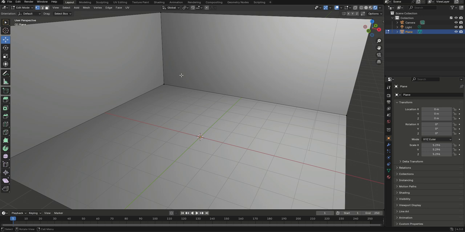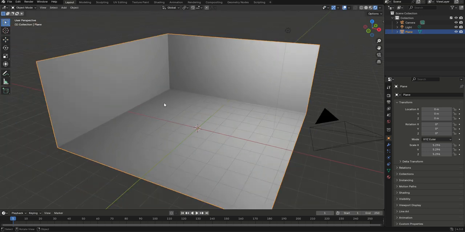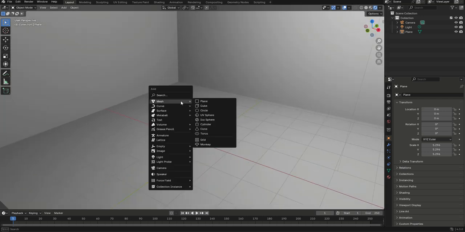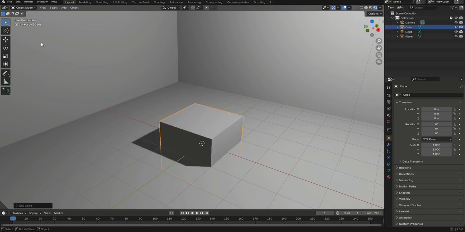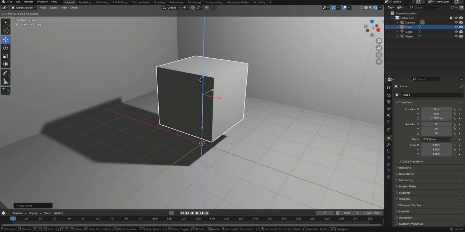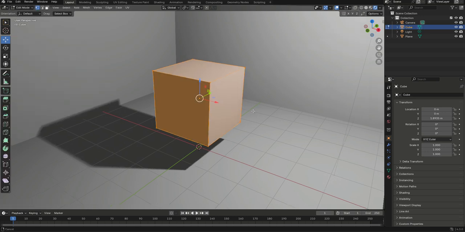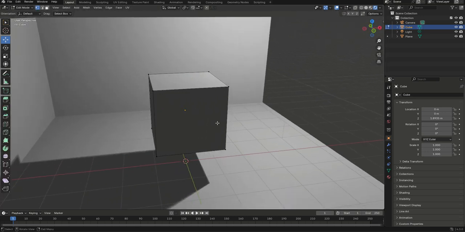If you want to get out of it, just press Tab, and now we're out of it and we want to create a new object. So go ahead and press Shift A, and then let's say I want to create a cube. Same thing, I want to get it up, press the arrows, get it up there, and then I want to go to the box mode, so just press Shift, and now we're in this box mode.